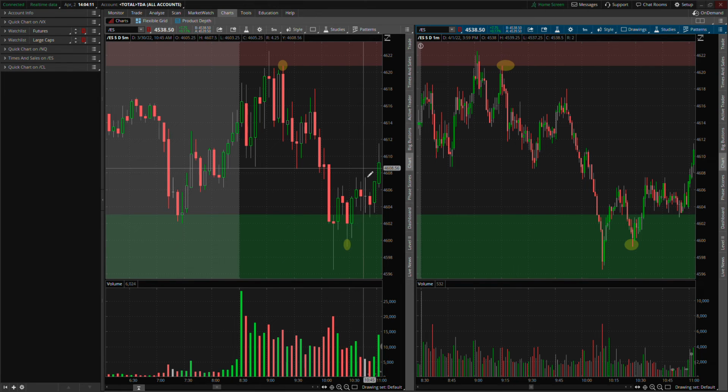I'm not going to buy a little dip like this because there's no significant importance to that level. And the same thing on the spike side, on the rips. I'm not going to short this because there's no importance to the level. Once it gets up to the supply zone, that's a different story.